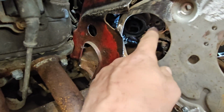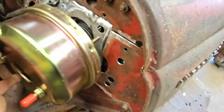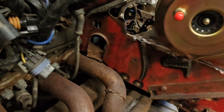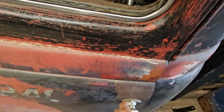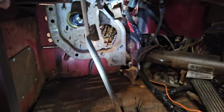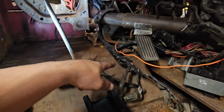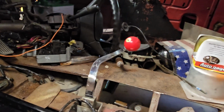Steering column's going to get redone. It's going to go through here. Booster goes right there. Little guy. But there's plenty of room for the steering column. And there's the setup. Gas pedal's gonna move. It was just temporary. Everything's just temporary so far.